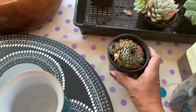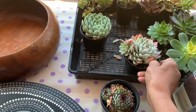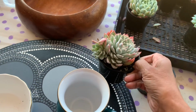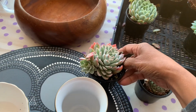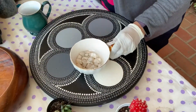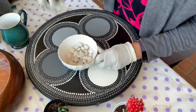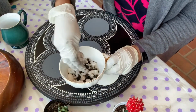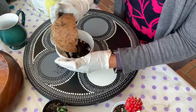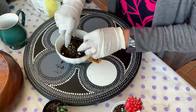This is called Semper Vivum, also called as Hen and Chicks. And this one is Sedevaria, so I might use the smaller one on the side because the mouth of the cup is small, and the cutting of that as well. That's the base, and then sprinkle some activated charcoal to prevent the water from getting moldy or the roots rotting.